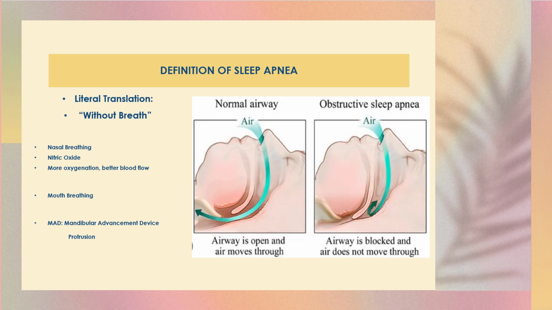So we're also going to talk about nasal versus mouth breathing. We ideally want everybody breathing through their nose. We know a lot of our patients and even ourselves may breathe through our mouth, but the important thing about nasal breathing is as the air comes in through the nose, it comes over the turbinates, which are kind of that sinus area up there. When the air passes over those turbinates, it picks up something called nitric oxide. Now, I'm not saying nitrous oxide. We're not putting our patients to sleep. Nitric oxide. And the job of nitric oxide is to bring more oxygenation to our body, more oxygen, and gives us better blood flow. We feel better.